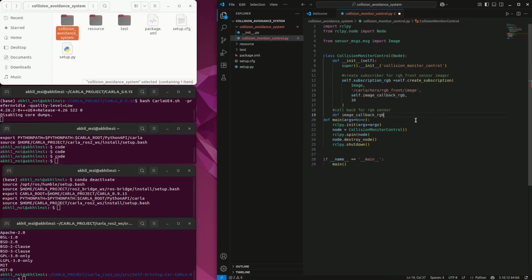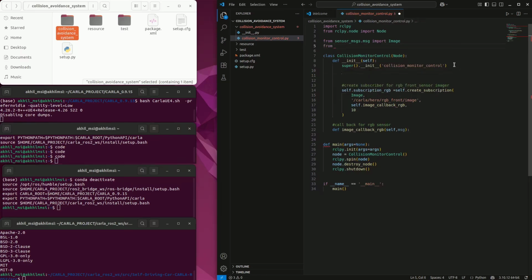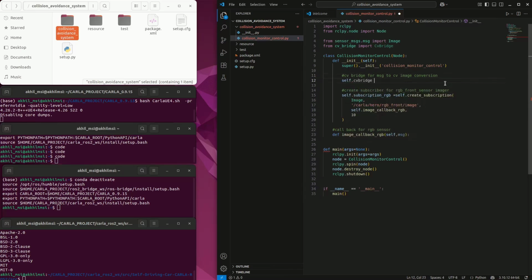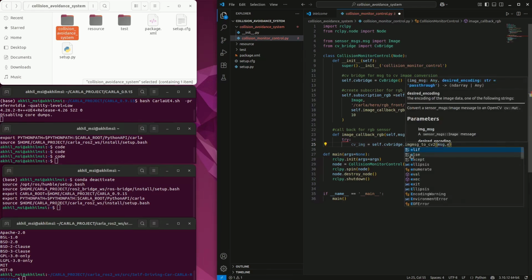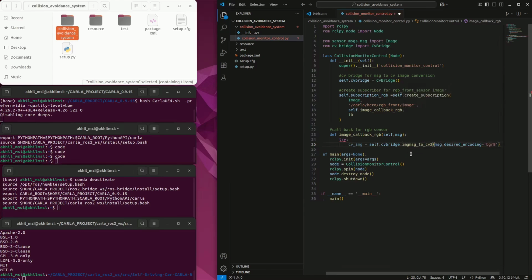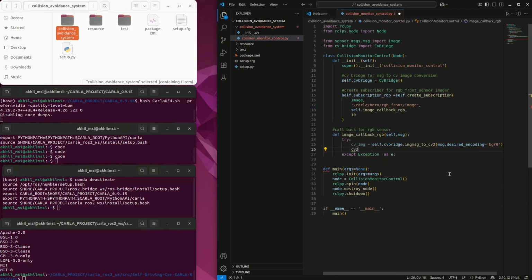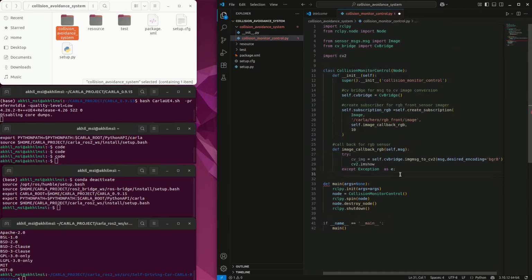Then define the callback function to read the image in the message format and convert it into OpenCV image. For that, we need a CV bridge. First, we will need to define that, and then we need to convert the received message into CV image. And just for the visualization, we can just show it with the cv2.imshow utility.